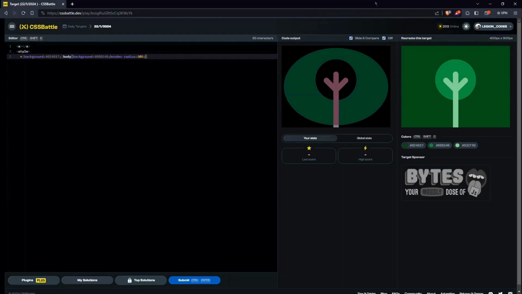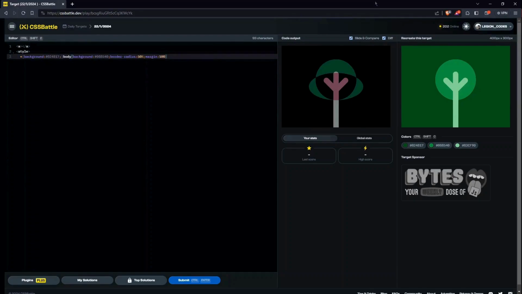Next we will give it, I think, a size. Let's first give it some margin. So margin will be okay. I can change that size with margin. That's new to me. So I mean 50.